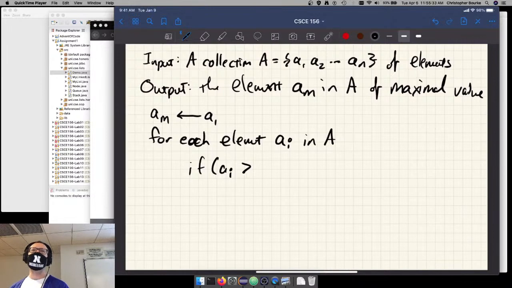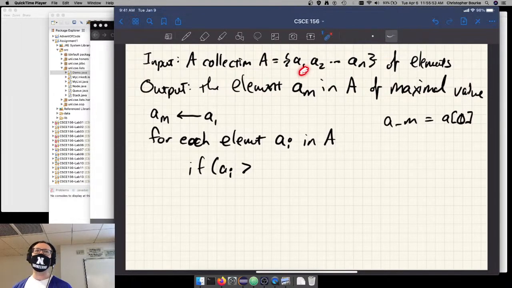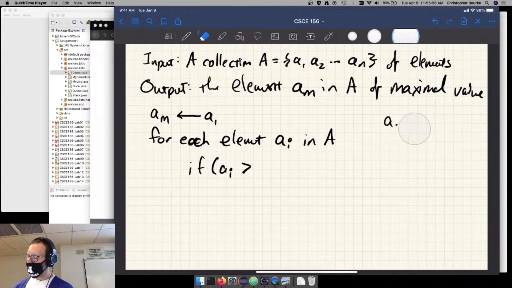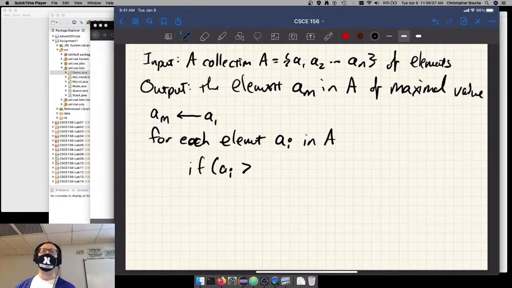Oh, what's that arrow there? Take this thing and put it into this thing over here. If I were doing code, what would that look like? AM equals A sub 1 or A sub 0. Another thing that I didn't highlight, do I start at 0? No, that's a computer thing, not a math thing. So I'm not going to write it like that. Instead, I write this left arrow. Some programming languages actually do that. I think that Haskell allows you to use a less than and then a hyphen. And what does that look like? It looks like a left arrow, right?